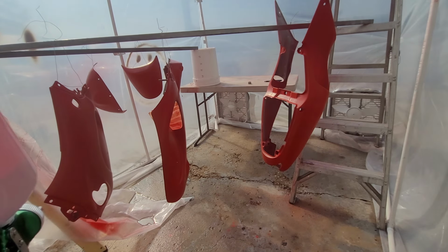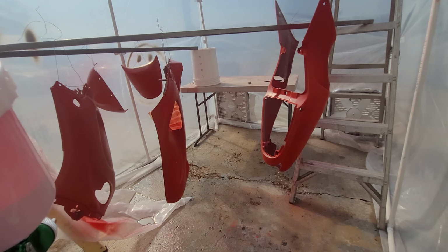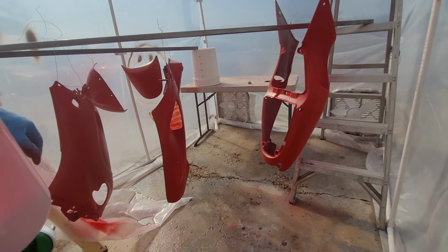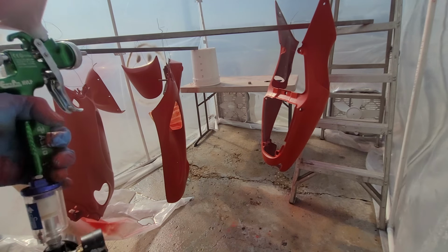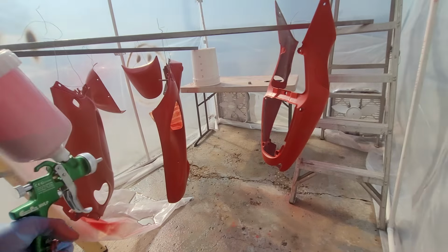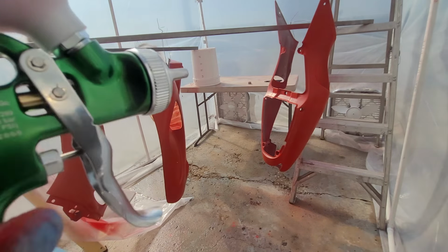Rookie mistake. I think it's been about 5 minutes. It's hot in here, so we're gonna do another coat on this guy and just work our way back through. I'm going to shut the camera off just to avoid overspray on it, and then bring it back once we got the base coat done.